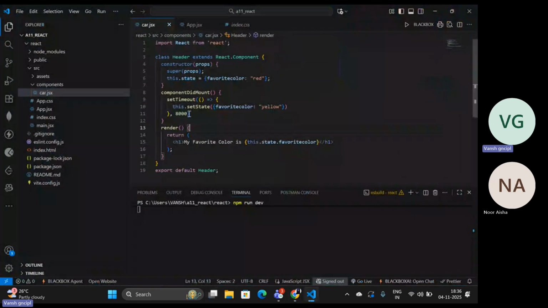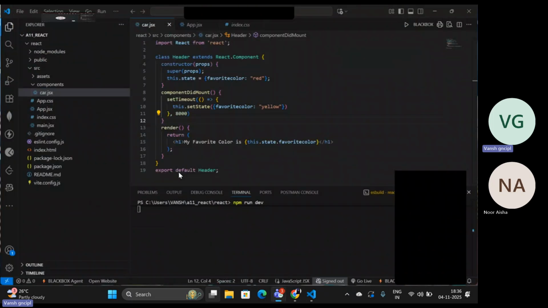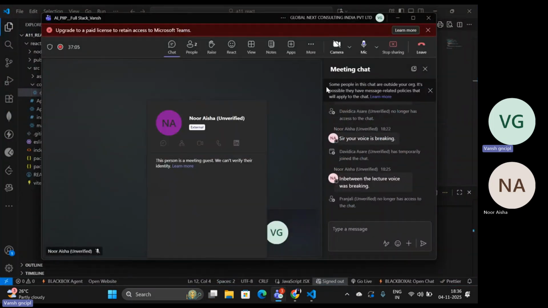This is happening through this componentDidMount part. After the render function, meaning after whatever you have rendered to the web page, componentDidMount will get executed, and it will use a timer function so that after a specific amount of time, I will change the color of your favorite color through setState. Only through this function can we change the current state. So that's why they have used setState over there. So is it clear to you, Noor?